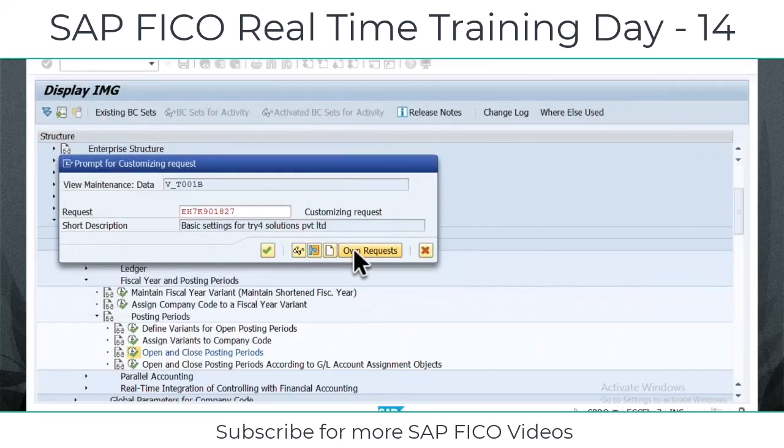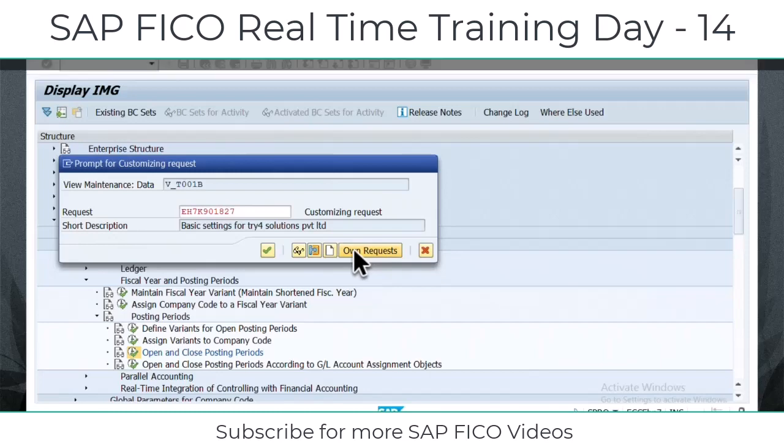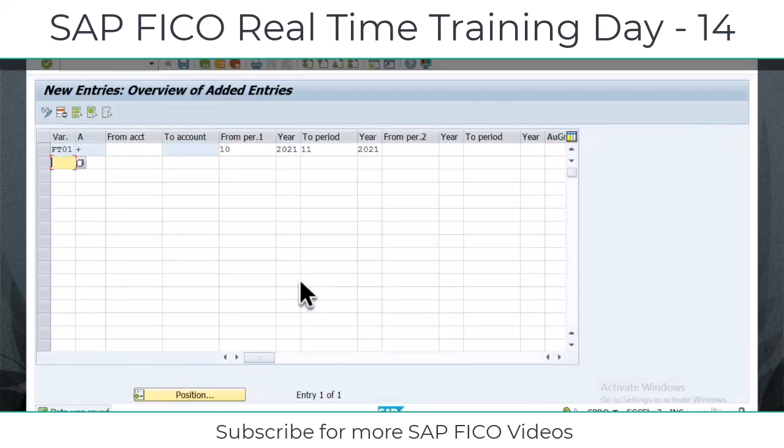This is the way you have to maintain it, and press enter and simply save it. Save in your transport request if you want. Otherwise, you can save it anywhere, no issues. Generally, in a live environment, we have to select the relevant object and save it. This is actually enough to proceed further.